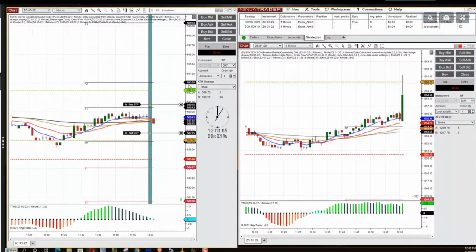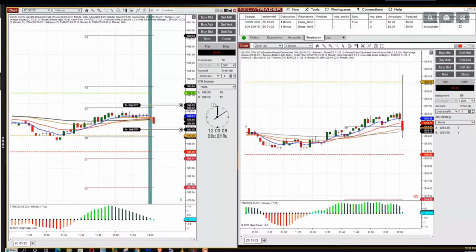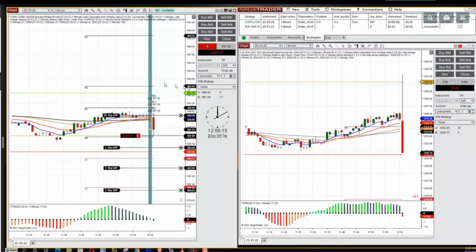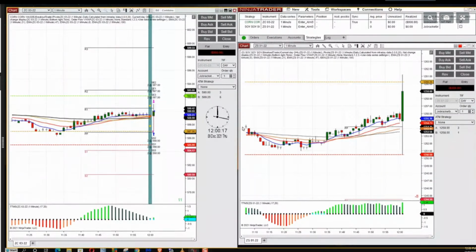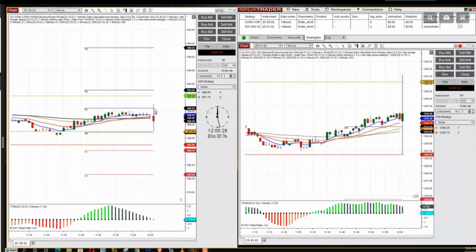Soybeans went up already, and corn is doing nothing, absolutely nothing. And it stopped me out by doing a reversal and a whip. That's a shame, folks. It didn't follow through. Nothing you can do when that happens. It filled me short, and then it burst up to the long side.